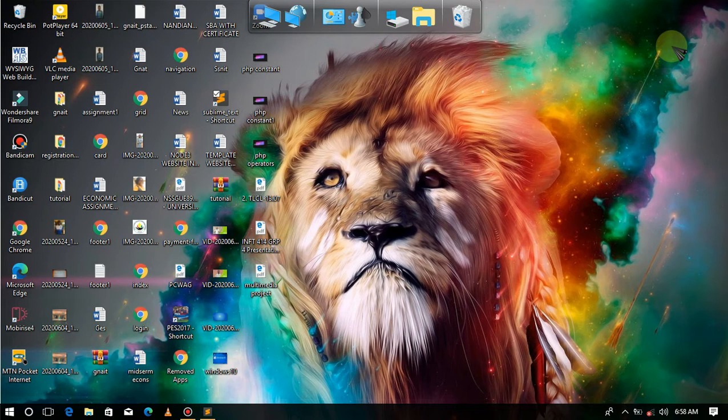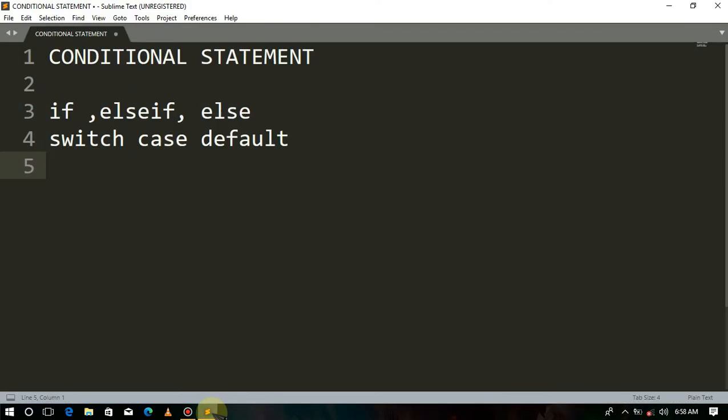And last time we were discussing conditional statements, and we found out that a conditional statement is used in making decisions based on certain conditions that we find ourselves in doing our program. And we talked about the if and else if the last time. So today we'll be talking about the switch case and then the default, how we can use them in making decisions based on certain conditions.